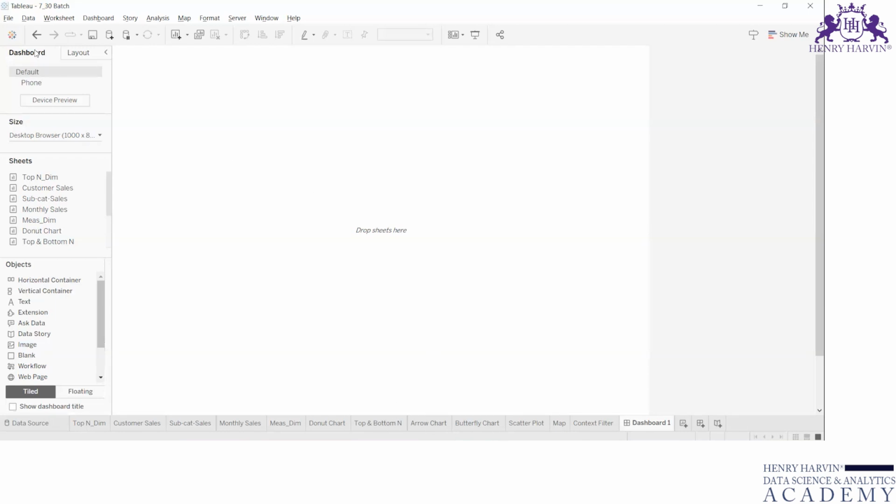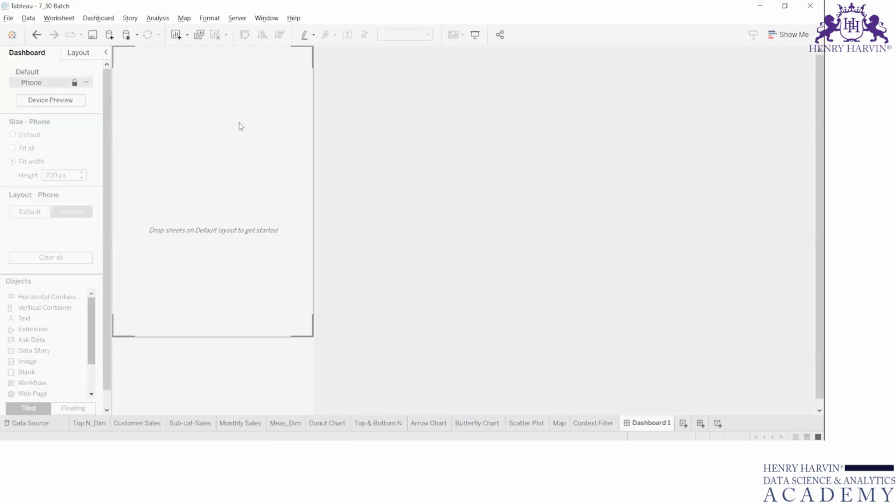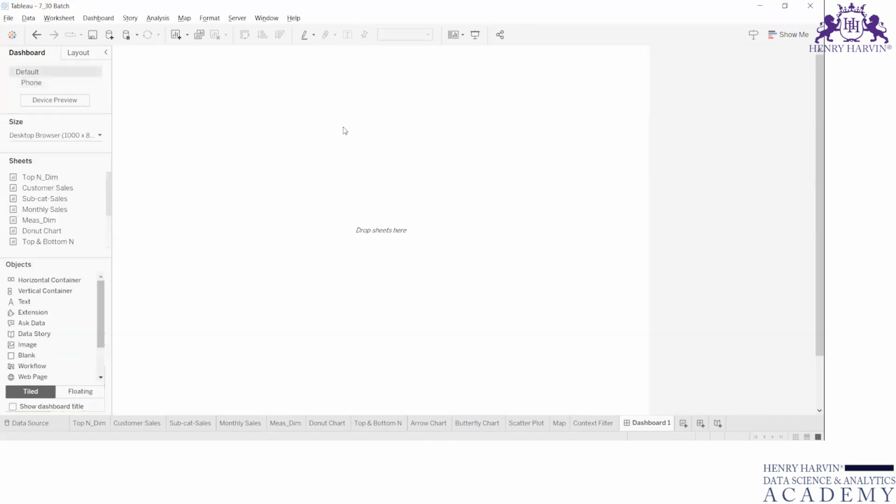Now, first you will have a dashboard. You'll have default view, phone view. We will work on default. Basically, whatever view you keep, people can... you remember in the starting, I said that Tableau can be viewed on any platform, like on your desktop, your mobile phone, server, anywhere. So let's say if this is a mobile view, and anybody wants to view it on your mobile phone, you need to adjust your dashboard worksheets in this view only. But normally mobile view we don't create, we create it on a desktop view.